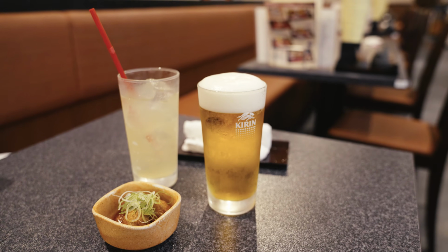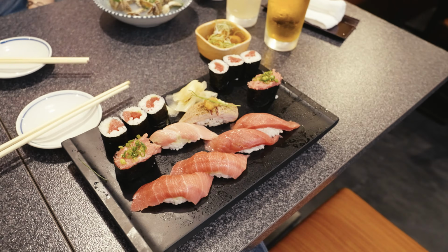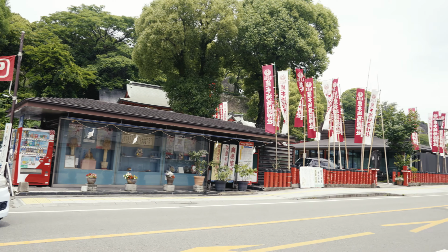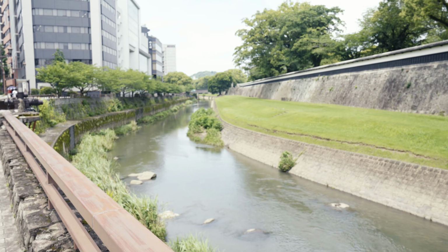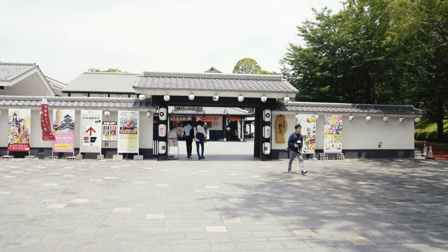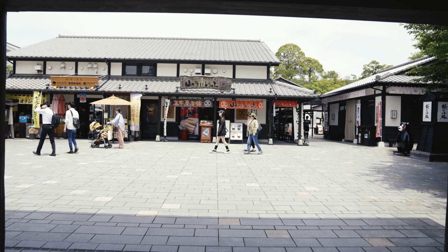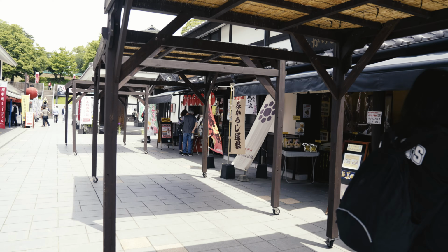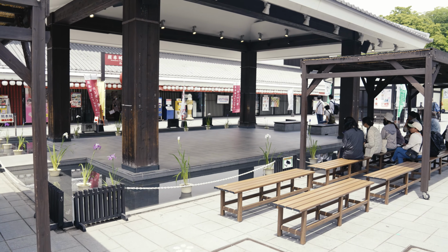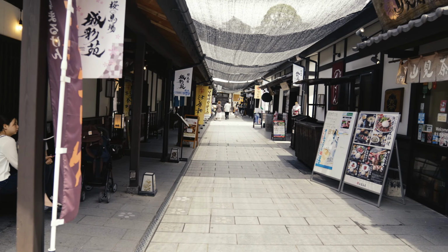While talking about things we could eat every day, we got ourselves a nice plate of toro sushi to get ready for Kumamoto's main attractions, the village and the castle. Kumamoto village hosted a ton of food stalls and sweets, which Maria obviously had to try. All of them. We chilled out here for a bit watching the occasional samurai show and moved on to checking out all of Kumamoto Castle.